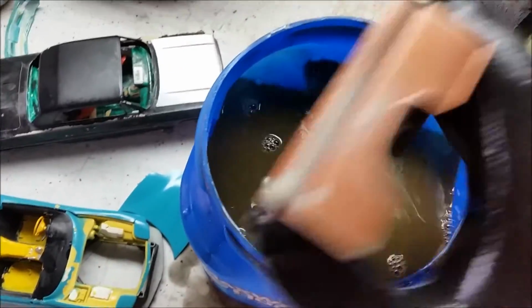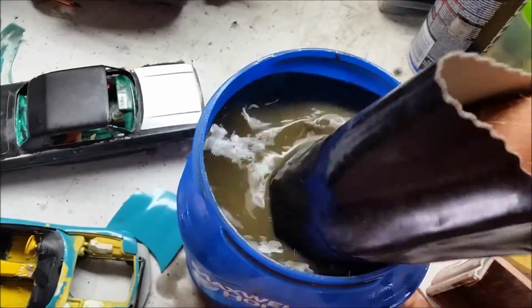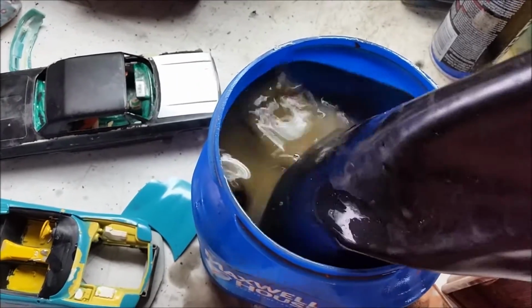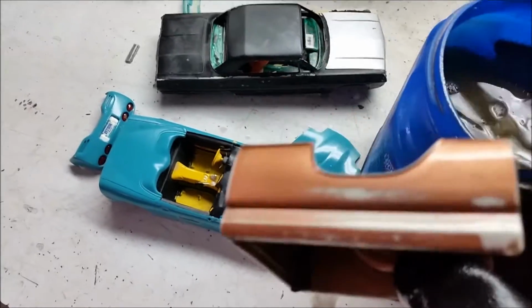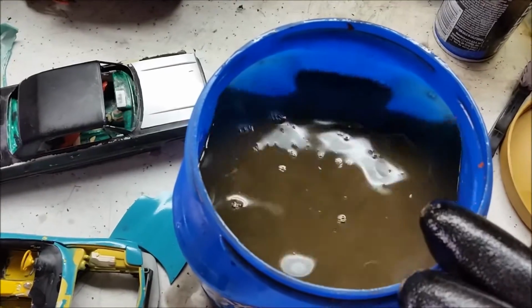There's the bed. Got a little bit farther to go on that. We'll let it soak a little bit longer. This stuff will really sting your hands, so be careful. There's a firewall, tailgate. So just letting that soak. Just in case you don't believe me, we're going to put that back in there. We're going to put the cab and the bed back in.